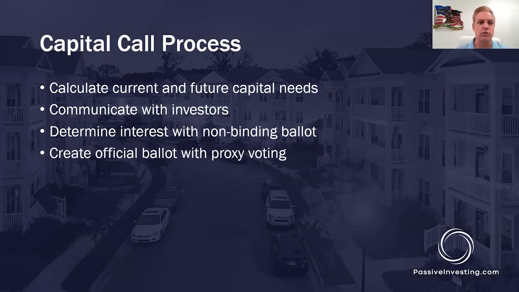You'll need an official ballot if there's proxy voting and things of that sort. You'll need to know exactly who's voted and who hasn't. Invariably, there's going to be some people that don't reply, but you're going to need to know what percentages of your people are in support of the things that need to be passed. And not everything needs to be passed. Some of it's already explained in the OA. Other things give the managers discretion and they decide it for the group. But if you do have proxy voting, you do want to collect those ballots.